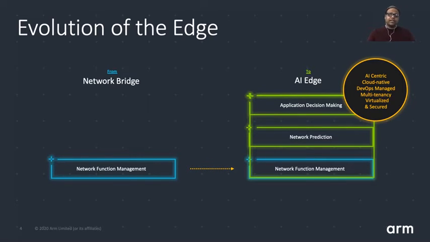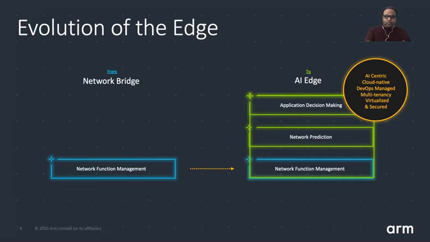Now, performing these intelligent functions at the edge has many benefits. It significantly reduces backhaul to the cloud. It cuts latency, improves reliability, efficiency, and security, the challenges that we talked about. And in a world where models may need to evolve in real time as insights from these global device deployments come in.